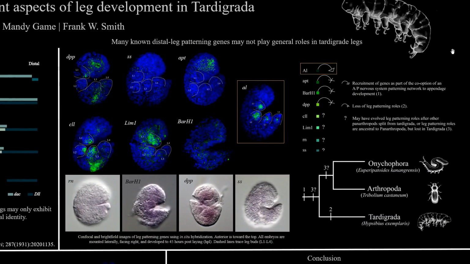Next, I looked at the distal components of leg patterning. I discovered that while many of these distal patterning genes found in tardigrades' closest relatives are present in tardigrades, the expression patterns of those genes are very different in tardigrade legs. In fact, only this gene aristaless appears in all 4 distal tips of tardigrade appendages during the developmental stages we have investigated. This suggests that the distal patterning network has also been secondarily simplified in tardigrade legs.